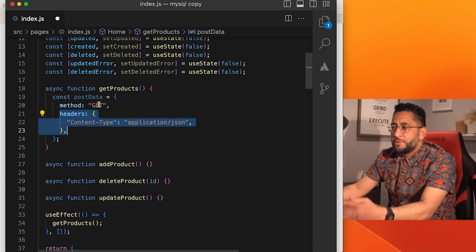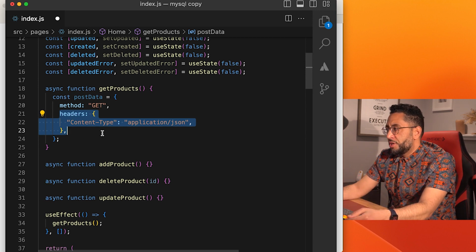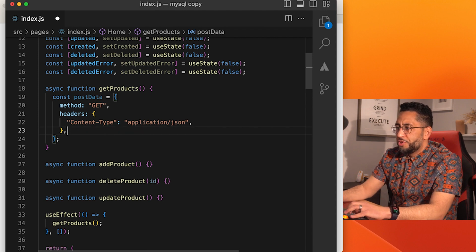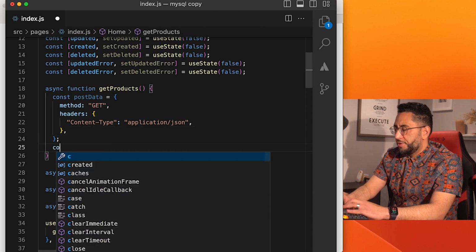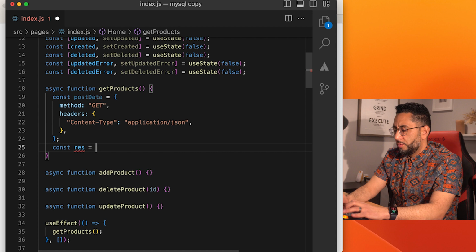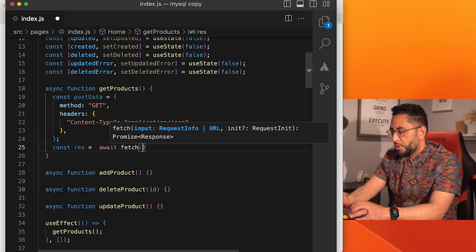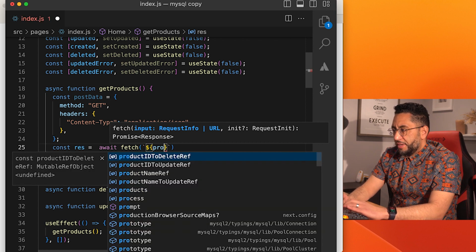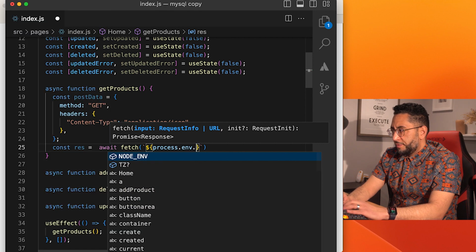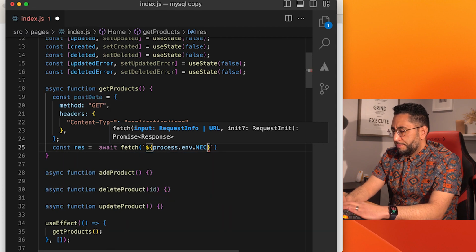Now this is just an object that we have to send inside of our fetch. So we're just going to do plain old, very simple, const res equals await fetch, and we're going to fetch the API endpoint. So I saved it. It's called process.env and then next.